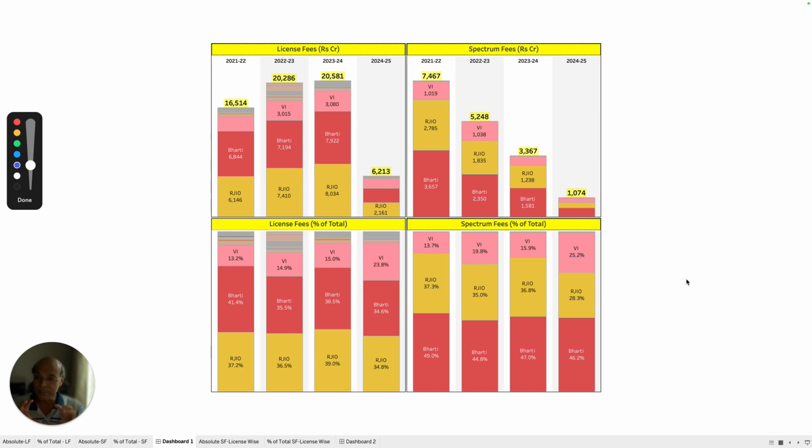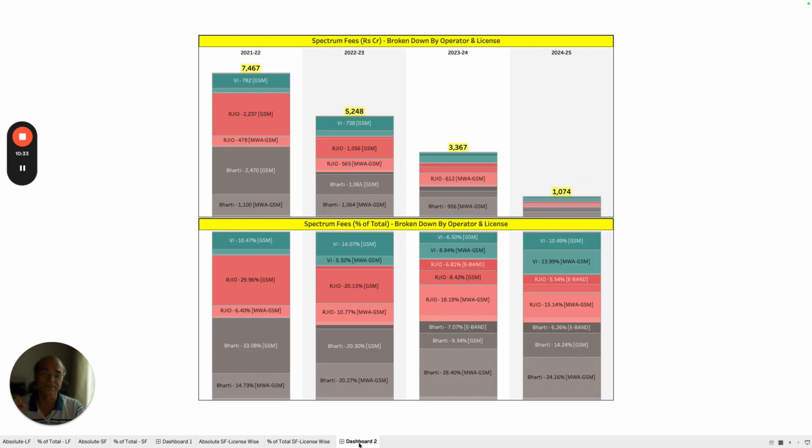Now this has to be investigated further because spectrum usage charge will tell you a certain story which you will not be able to understand otherwise: the quality of the network, how the network is evolving, what kind of focus is there in the network. The spectrum usage charge will give you a lot of insight, and for that I have to go to the next chart. And this is the whole purpose of this video. So if I go to the next chart, let me tell you how this chart has been structured.